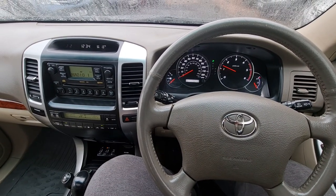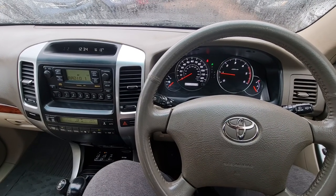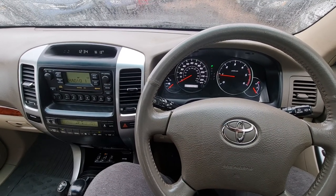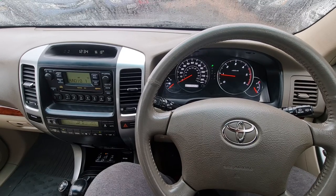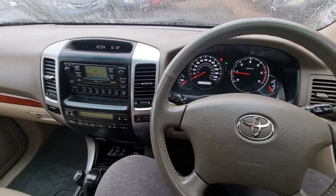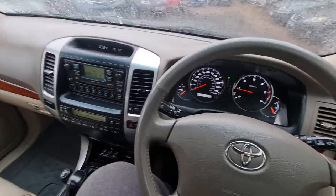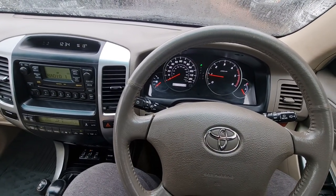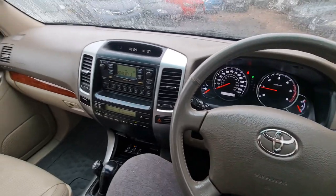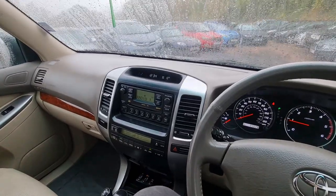These Land Cruisers, they don't tend to suffer with any issues whatsoever, apart from corrosion on the alloy wheels, and just make sure that the underside of the chassis is going to have some surface rust on it, but make sure that it's relatively solid, which this one is. We had it checked over on the ramp before we did the advert. So yeah, not much more to tell you really. I'm going to supply the car with a brand new MOT on it, and I'll make sure that it's all ready to rock for anyone, and we can deliver it anywhere in the country.